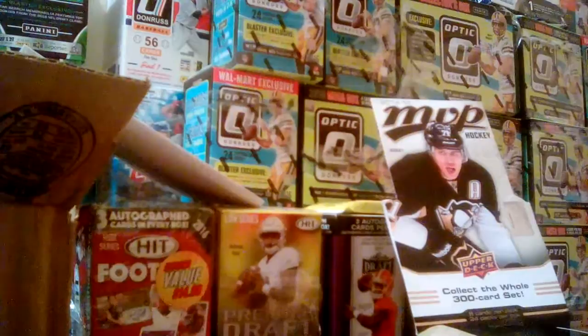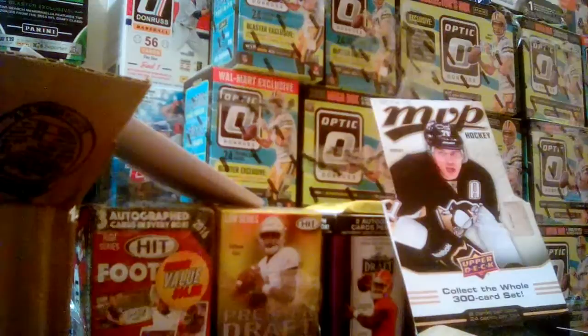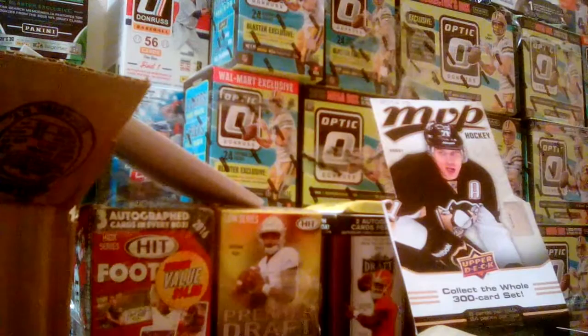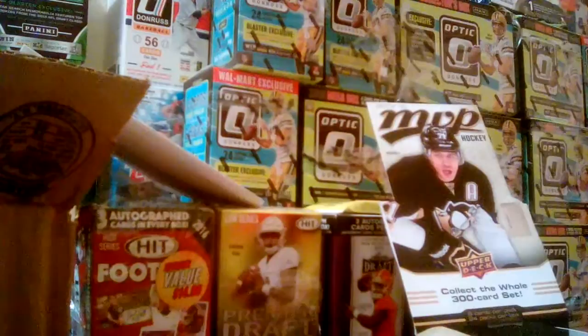Next pack — hard to clean break these. You get one hit per box, so I hope this isn't my hit. It's a decent player there — Alexander Simon. Matt Niskanen. Short print 254, Antti Niemi, and we get a silver super script numbered 21 out of 25. Ryan Getzlaf — I don't like the Ducks. Followed by a silver script, and a short print of Teemu Selanne. That's Finnish Flash, for those who don't know.